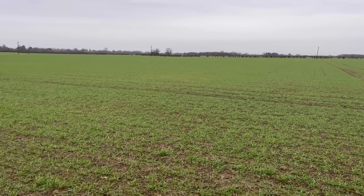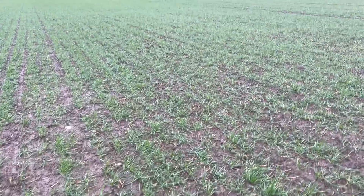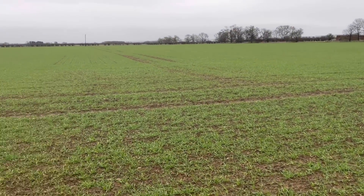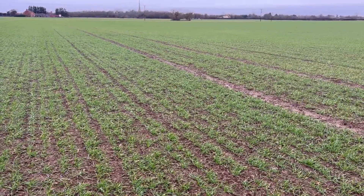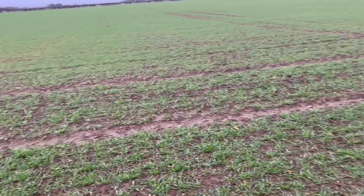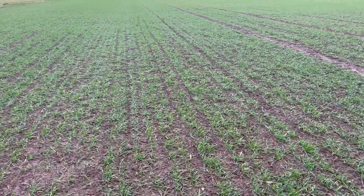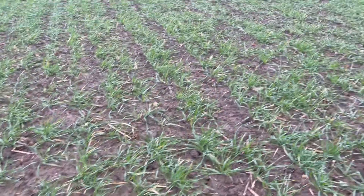This is one of those red fields — the first wheat we've had in here for 10 years. I'm really pleased with how this looks. At the minute there isn't any black grass in it; there will be some come next June when we hand rogue every field. The soil here has probably about 25–30% clay and upwards of 35–40% silt. The variety is also Cranium — a feed wheat — and it was actually the very first field we planted when the John Deere arrived, 13th to 14th of October, at a seed rate of about 375 seeds per square metre. Established well and a lovely even plant stand.